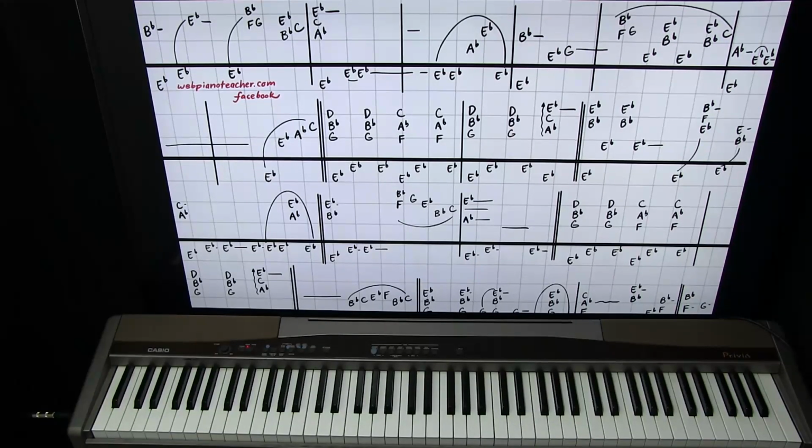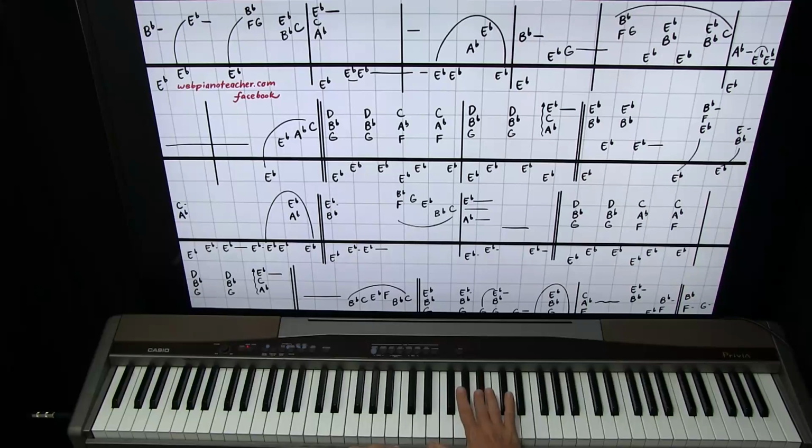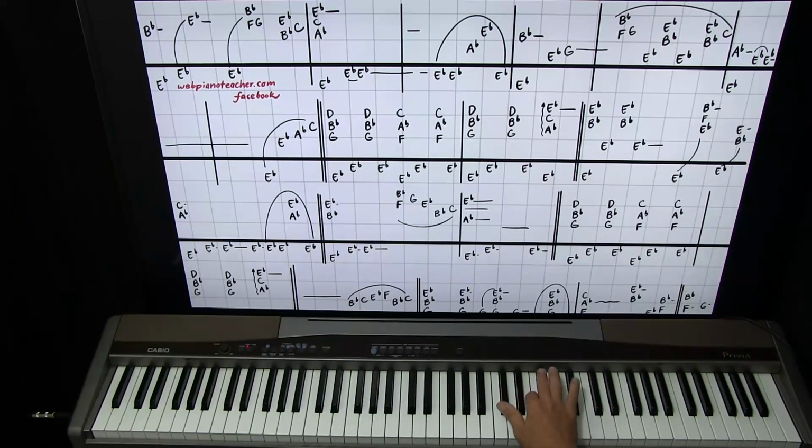So we have some flats in this. We're in the key of E flat, so lots of B, E, and A flats. We're going to start with left hand on an E flat on the 5th finger, and then we're also going to have a thumb on that higher E flat. The right hand starts with a B flat, then left, right. So go together, left, right, wait a little bit, and then we have that left hand thumb E flat again. We go straight to F and B flat with 2 and 5 on the right hand.